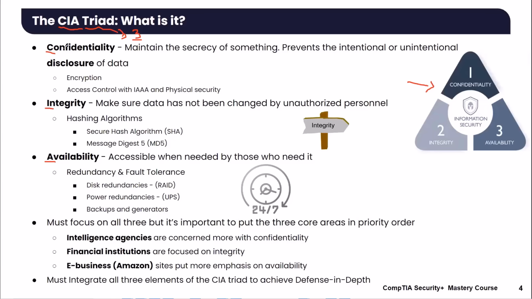So what is it and why should you care? Well, confidentiality, a lot of people get it. A lot of us understand it. Whenever somebody says, hey, we've got to keep this thing confidential, we understand it. Besides, this is cybersecurity, and confidentiality is the one that is tied closest to cybersecurity. It's all about maintaining the secrecy of something. What is that thing that we're maintaining the secrecy of?